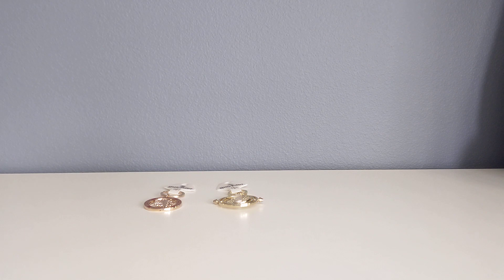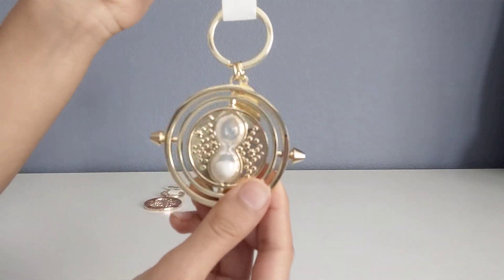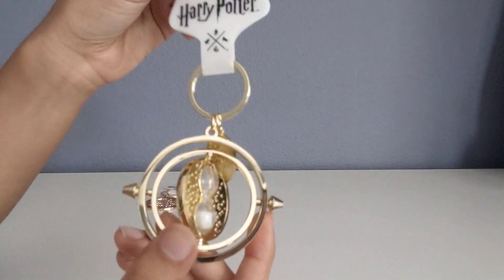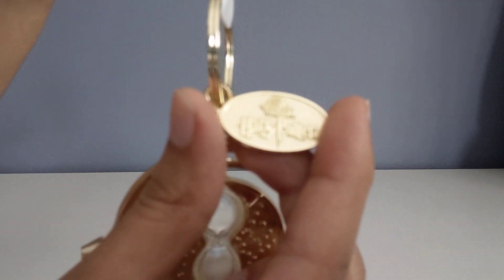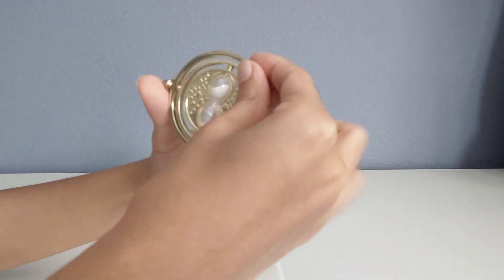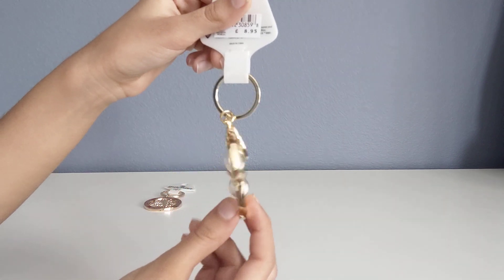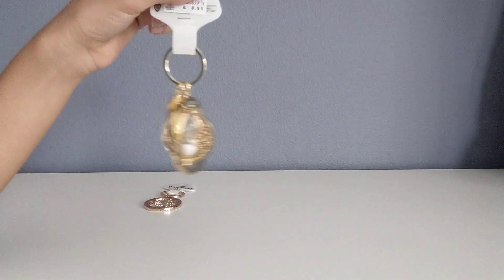I found these two perfect keychains and I really love them. One of them is Hermione's time turner necklace — except it's a keychain, but it has the exact same look. It's from the Harry Potter Warner Bros. studio tour and it even has a little charm that says 'Harry Potter Warner Bros. studio tour.' One thing I love about it is when you flip it over, it does exactly what the time turner necklace does — just takes the sand down. It's so pretty, I love the golden color, and it flips around, which is super cool.